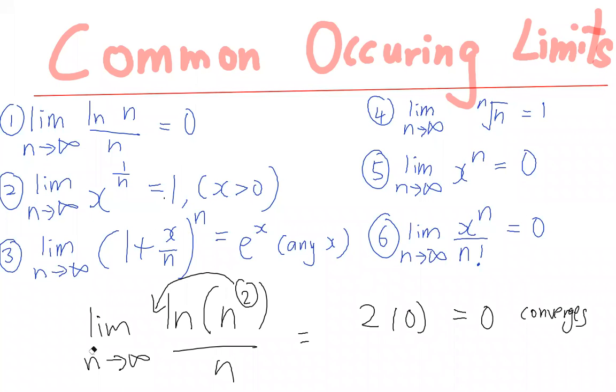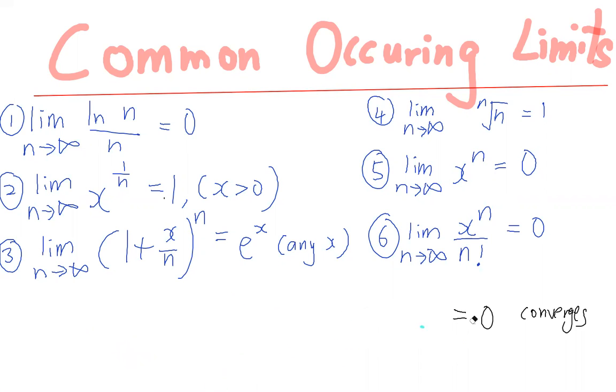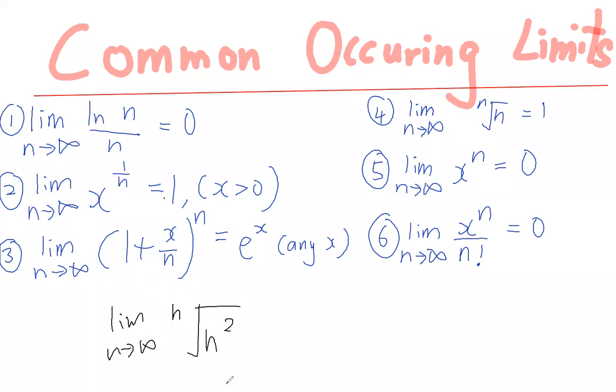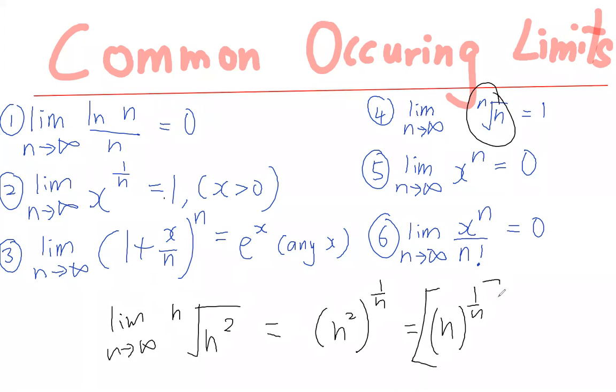Let me go ahead and try another example. Let's say we have to find the nth root of n squared. And this looks very similar to this guy, right? Exactly. And how would I do this is, I can factorize this. Based on the indices rule, I can write it like this: n to the power of 1 over n, and this whole thing squared. If you remember the indices rule, n to the power of 1 over n is exactly this, which is 1 here. So I substitute this whole thing as 1, and 1 squared is equal to 1. And that's it for this one. Let's go ahead and try another example.